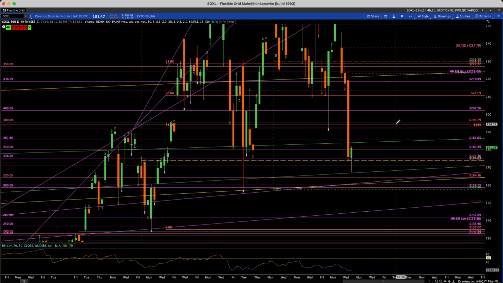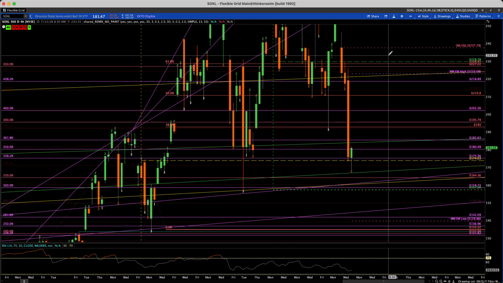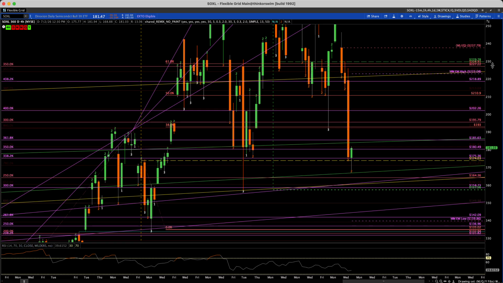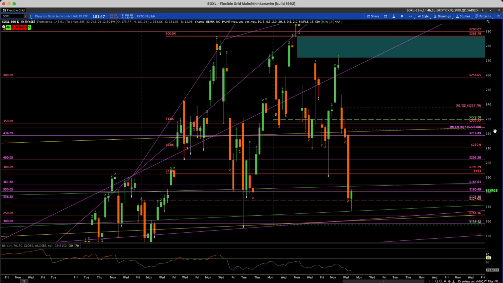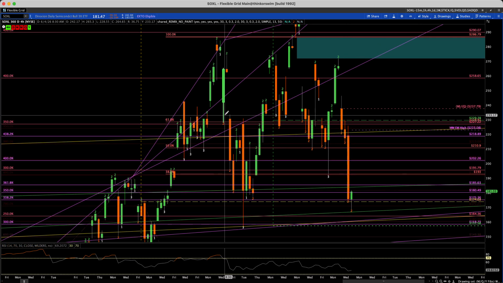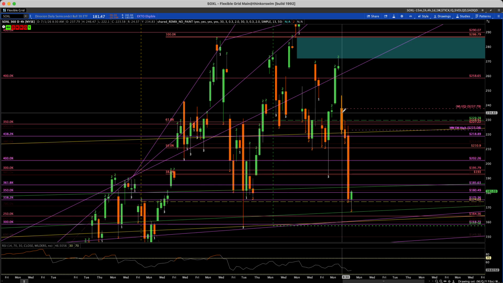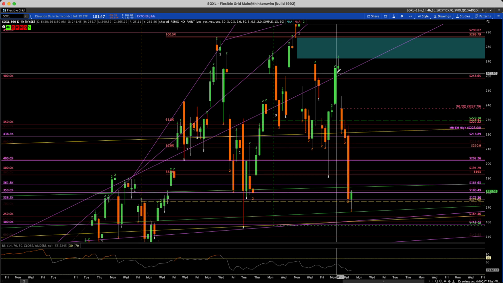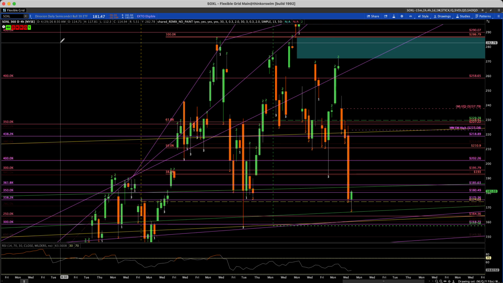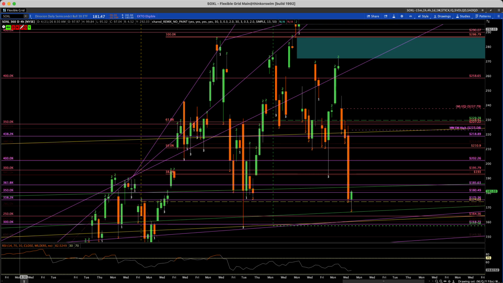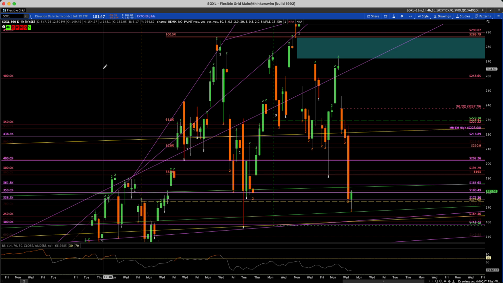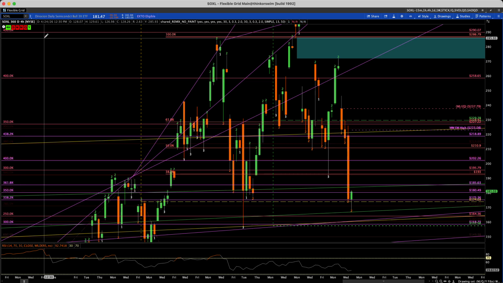From more of a day trade perspective, we do have that green failed 2 down from Friday that we talked about, right? So that would lend itself to the idea that we've hit the bottom of this range we've been in for the month, and we're going to go back and at least test the 50% of that. If we do get that 2 up, that first 4 hour, then it gives us that 2 down, 2 up, magnitude of course being previous high of the day. So a lot of magnitude there, but a lot to fight through.